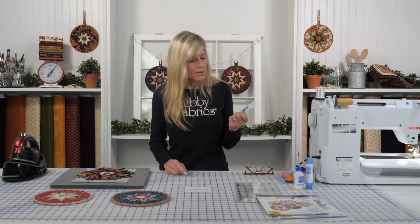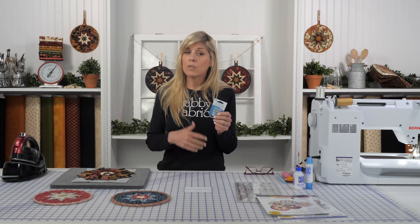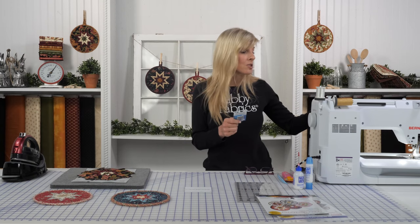But this is the Schmetz Super Nonstick. We use these any time we're using a machine applique where fusible webbing is involved or glue is involved. So these are just a great thing to have in your sewing room. That's what I've got in my machine right now.